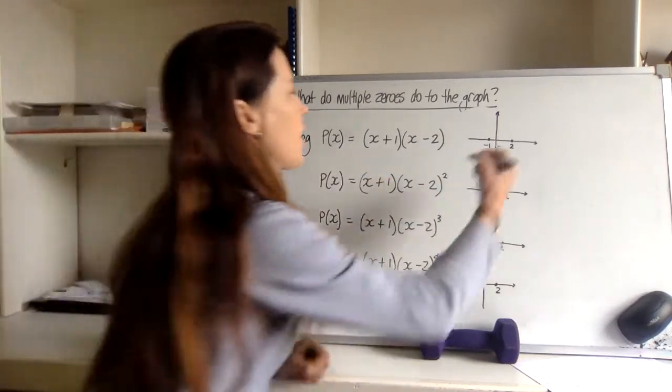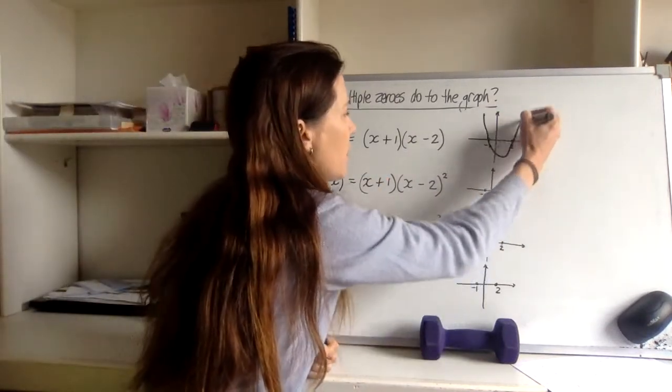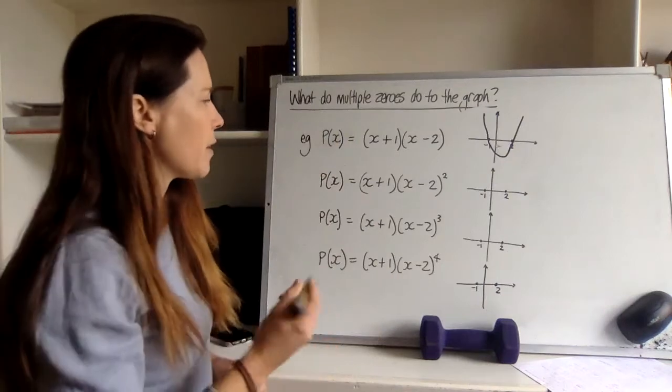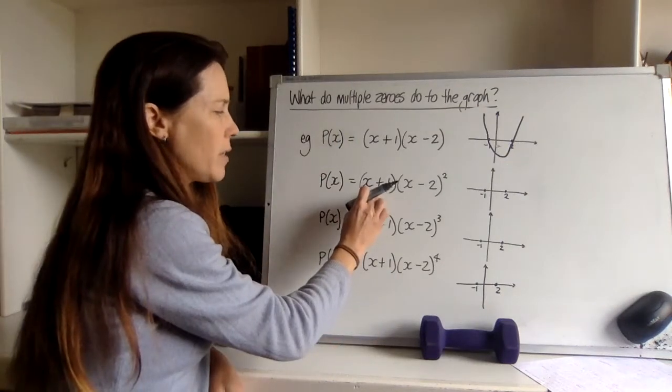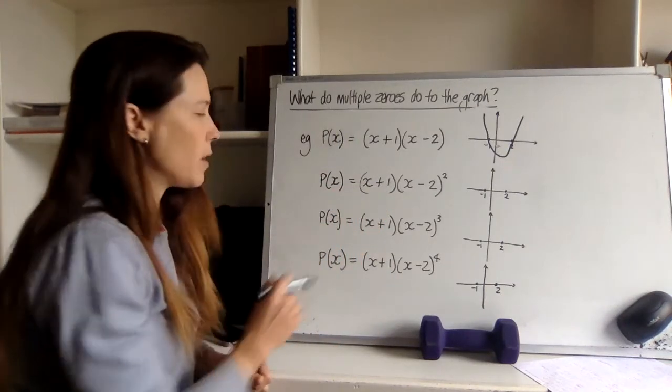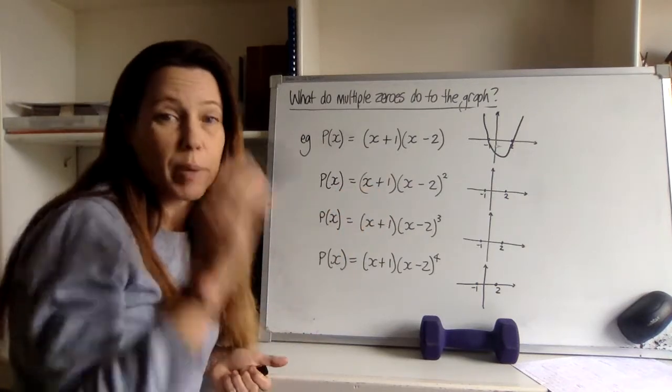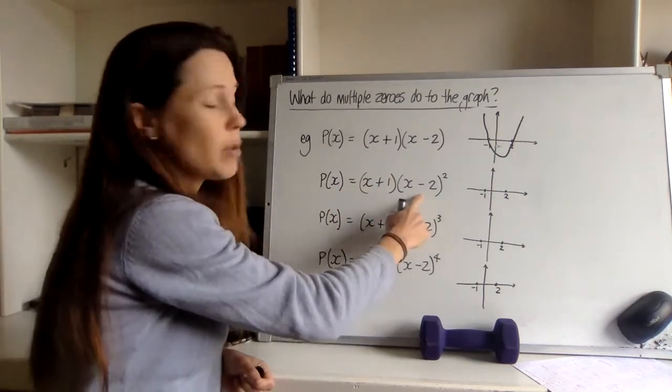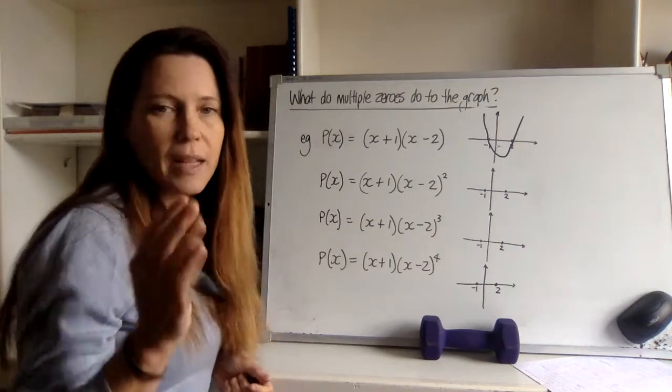So here I've got an upright parabola. It's going to look something like that. Okay, a bit of a dodgy drawing, but you get the idea. Here we've got a single 0 at x equals -1, and we've learnt that at single zeros the graph passes straight through, whereas at double zeros it just touches and then glances off again.